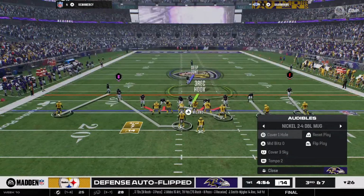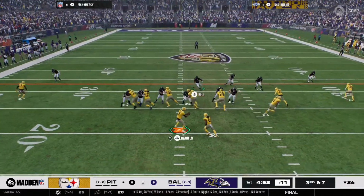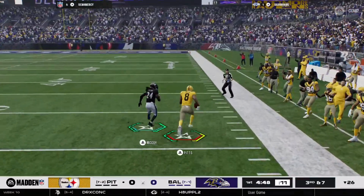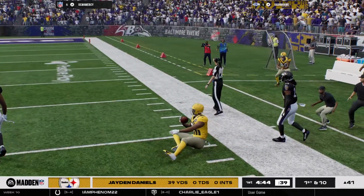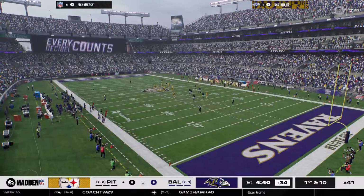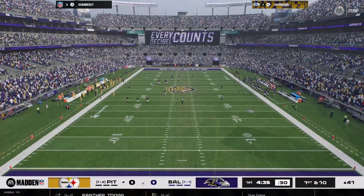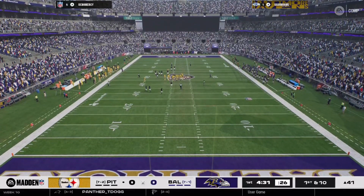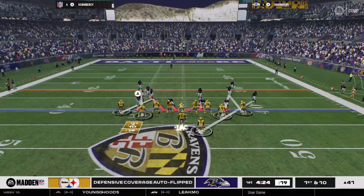What can they do here on 3rd down and 7? To the right. That's Pitts. And they will finally catch up to him and get him down. A big-time play for Pittsburgh. It's a gain of 34. They've come out swinging here on this opening drive through the air, and that's exactly what they wanted to do. Generate some early chunk plays and try to get some points.